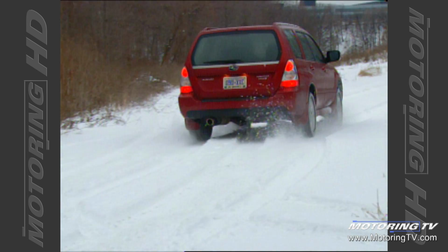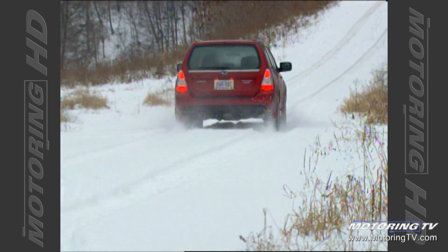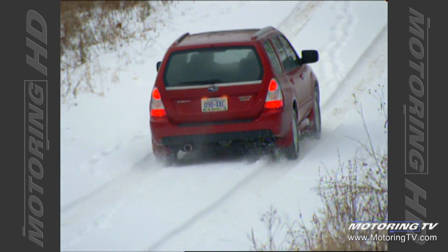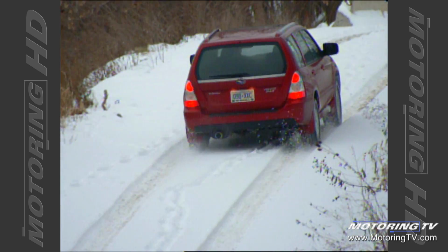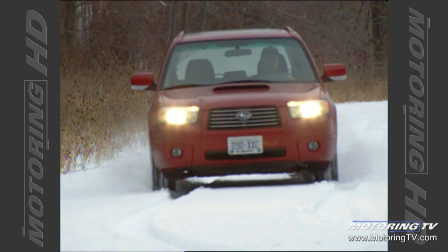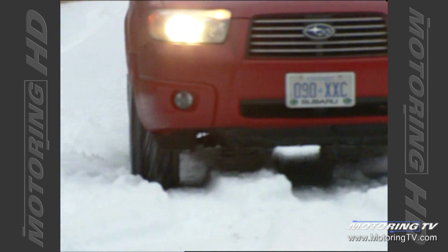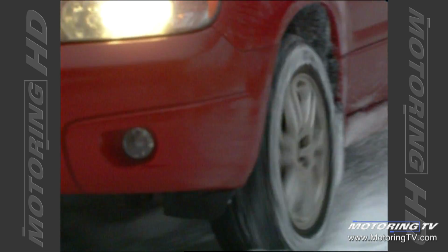This is our long-term Subaru Forester with the full-time all-wheel drive. Now, I mentioned on an earlier program that we got caught in the year's first snowfall with our all-season tires on, and still the vehicle was sure-footed. Well, now we have snows, or is it winter tires, on the vehicle, and it's simply unstoppable. But what is it? Are they winter tires or are they snow tires? Well, let's put that question to our man in the Quaker State Garage, Bill Gardner.